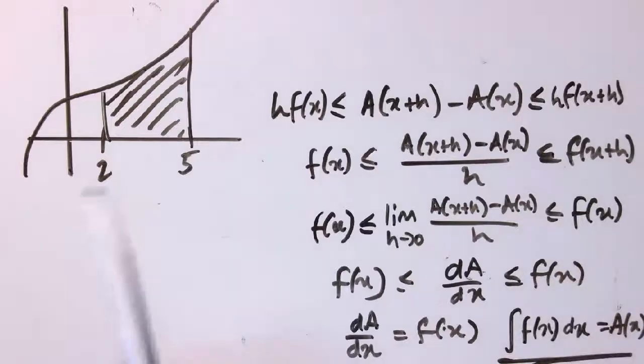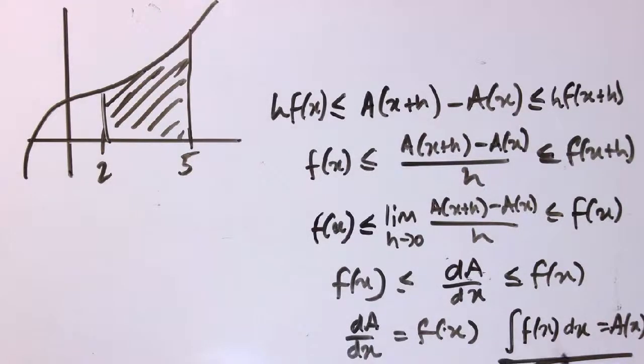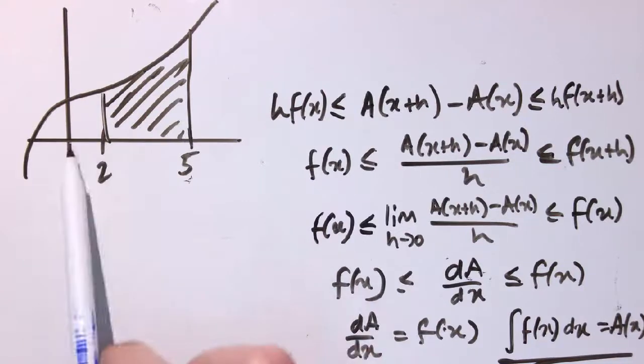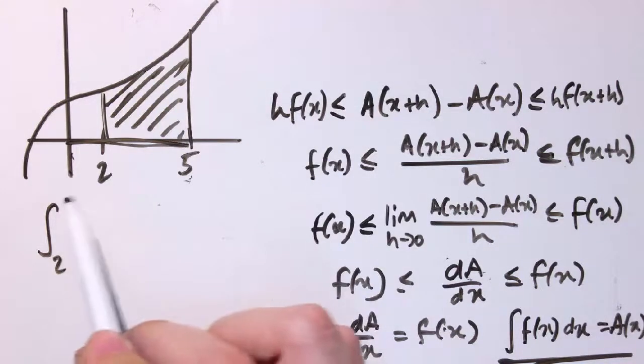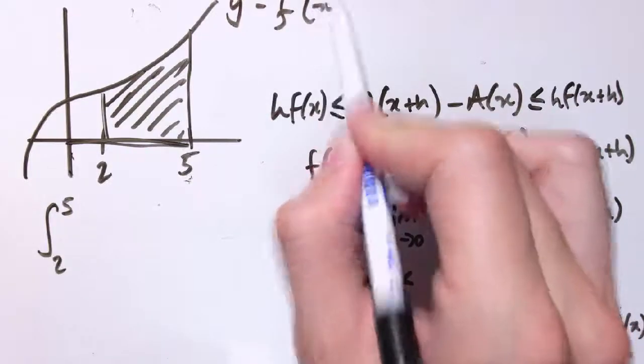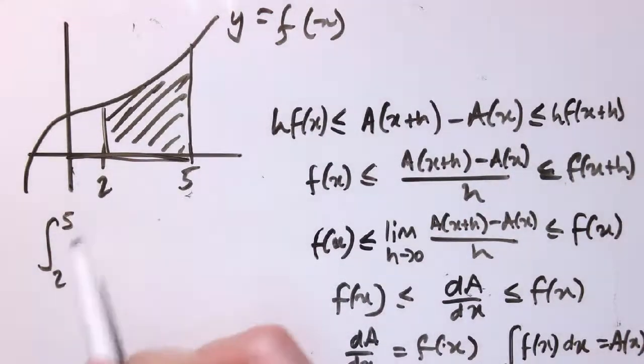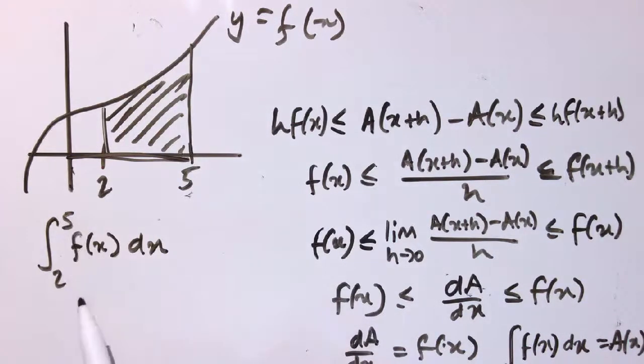Now, just to go back to the previous example, we had the integral between 2 and 5. And why do we do all that substituting in and subtracting? Well, if when I integrate the function at a particular point, I get this area up to function, what I actually want here is the area up to 5 minus the area up to 2. So I want all that stuff from 0 to 5 and I want to subtract this bit from 0 to 2. So that's where this thing comes in where we do, if I want this area here and this is the function y equals f of x, that I would integrate that function with respect to x between 2 and 5. And what I get then, well, the integral is this area function when I substitute in x. So I do the area up to 5 minus the area up to 2. So I want to substitute in 5 and subtract what I get when I substitute in 2.